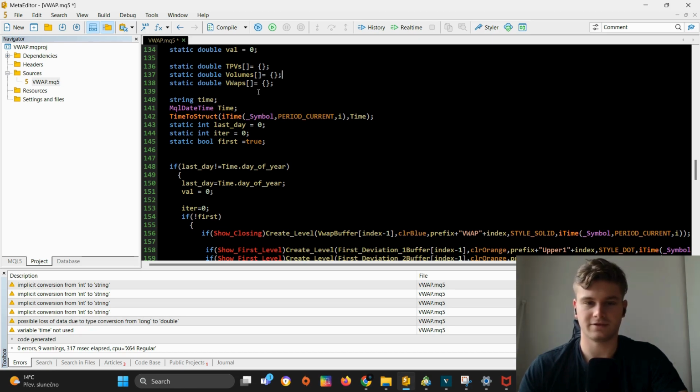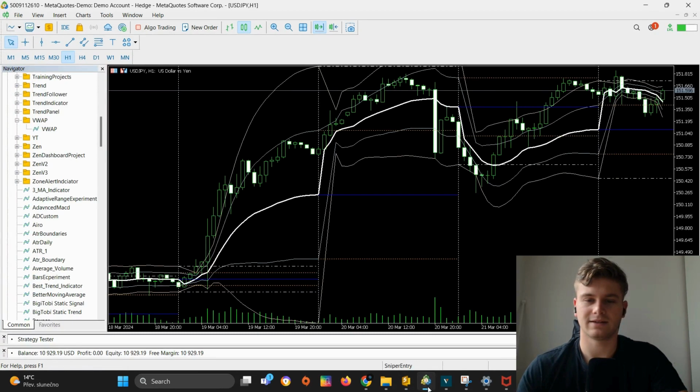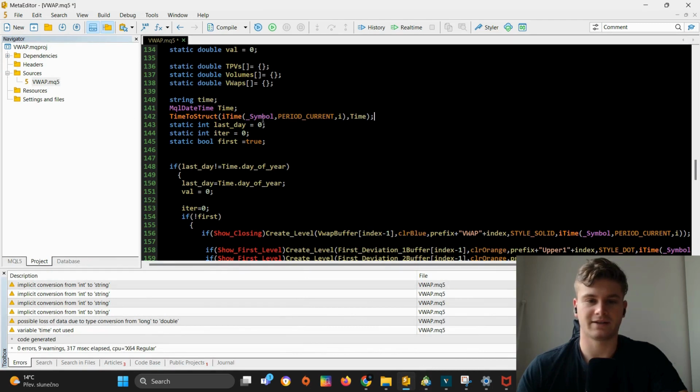Then what I've done next is that I've created this time variable, and basically I've done this because, if you remember what I said here, the VWAP indicator restarts on each new day. So I've done this to be able to capture when the new day starts.